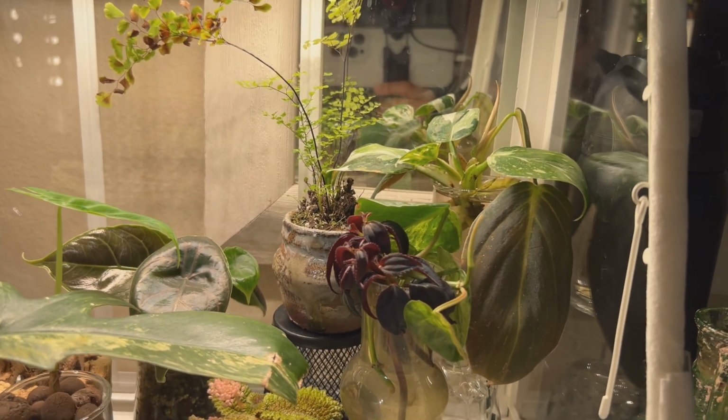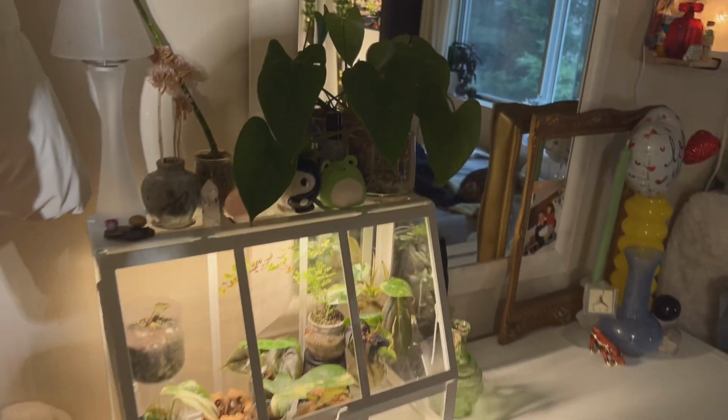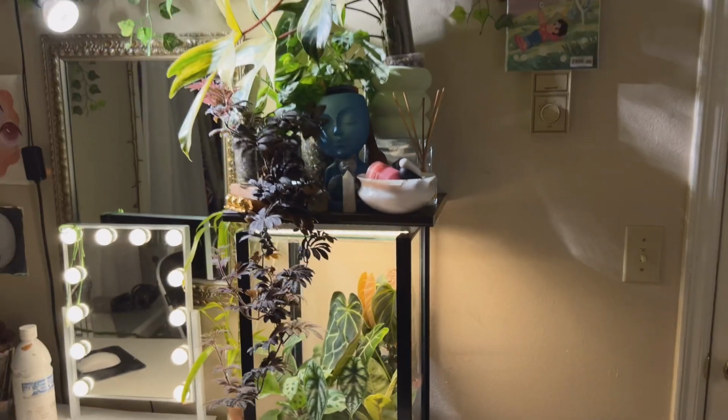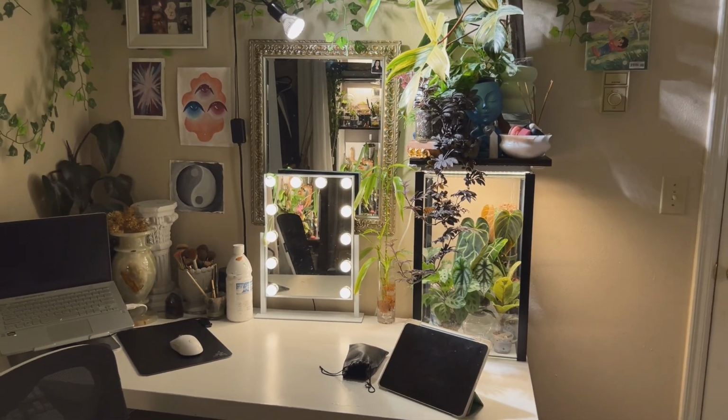So yeah, just been leaving it the heck alone. And I also just want to show you guys that I moved the placement of this. It is up near my mirror, which is where this used to be. It is now on my desk. I did all of this after that video as well.